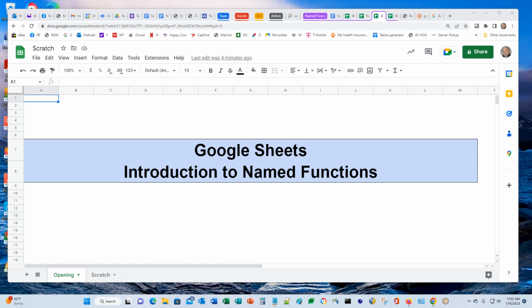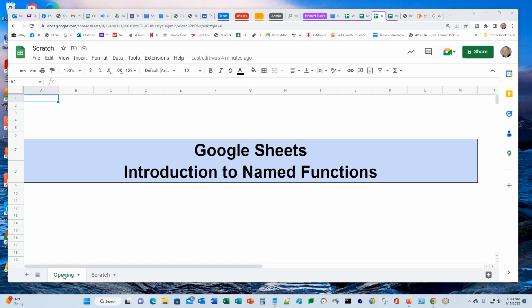Today we'll start with a very simple example and then gradually build on it, making it more generic and useful, albeit more complex. As we build this example, I will share many tips, and we'll also discuss suggestions to improve name functions for Google to consider in future releases. Alrighty, so let's go ahead and get started and dive right in.